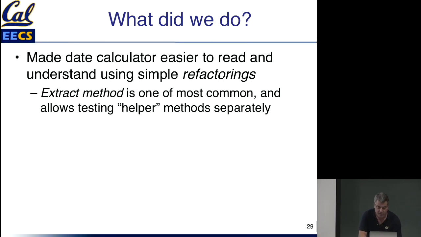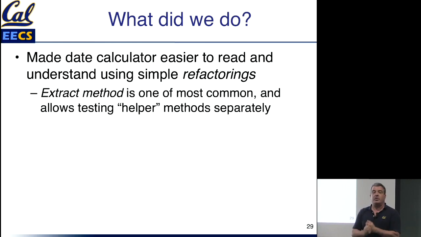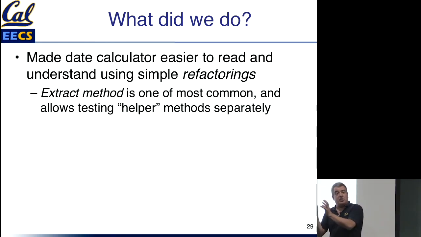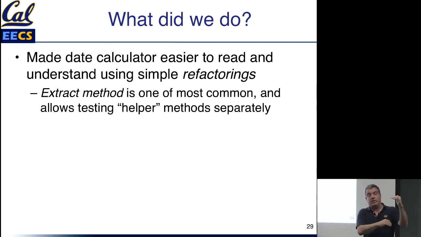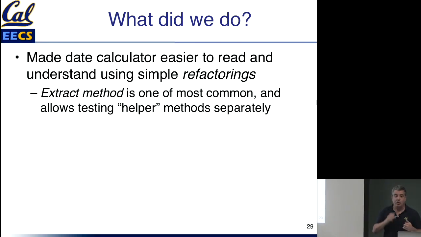So what did we actually do in this case? We made a particular piece of code easier to read and easier to understand using some very simple refactoring. One of the most common refactoring methods that you'll probably find yourself using all the time is just extracting a method. You have a lot of code. You pull out pieces of it into helpers. Then you have to figure out, okay, now the helper needs access to certain variables that were part of the original code. How does it get access to them? Maybe you have to pass it, or maybe those can become instance variables of a class, and then they don't have to be passed back and forth. And now, by pulling it out, you have created a new point where you can test that method separately.